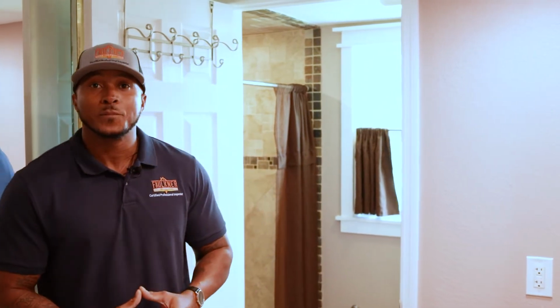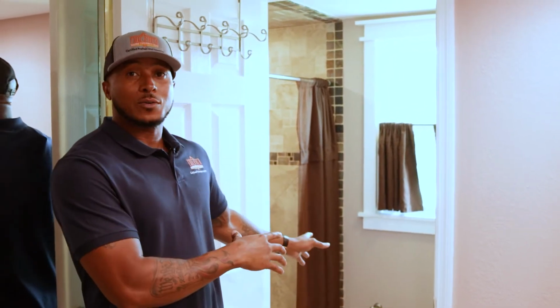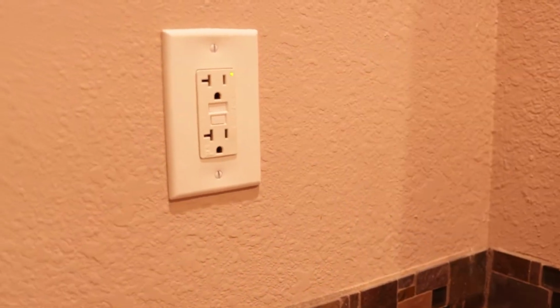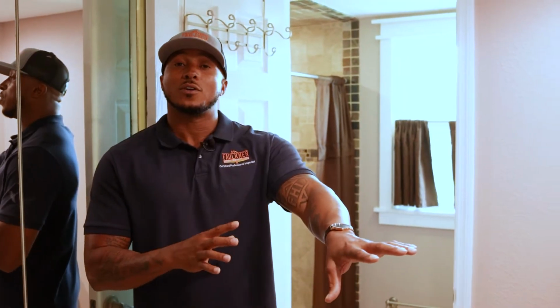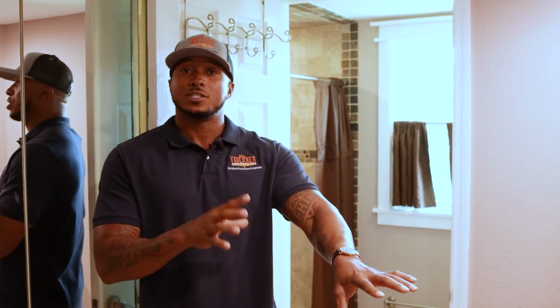your insurance company. All right, so I'm flushing the toilets, I'm shaking the toilets to see if they're secure to the deck. I'm going to run the shower for a good while and see if it's draining properly. And I'm looking for deteriorated caulking there as well. And I'm also looking at the electrical outlets in the bathroom to see if you have ground fault circuit interrupter protection, which in the state of Florida, you should have.